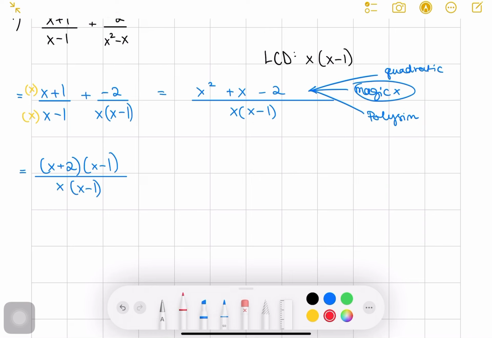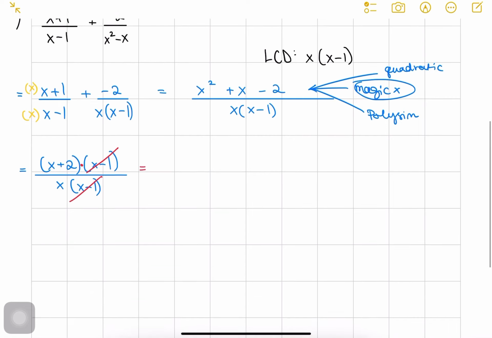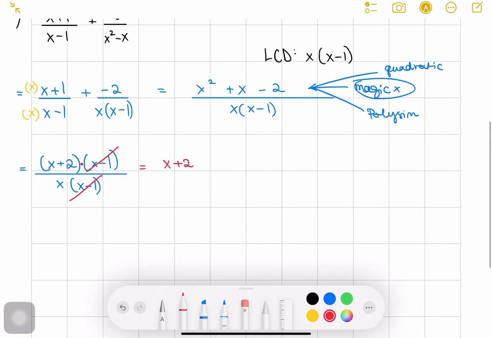And we're already seeing patterns. Because we simplified it and because it's in factored form, you can cross these two out because they are the same. It is over multiplication, not addition. You cannot cross out over addition, only multiplication. And we're going to move on to have our final answer, which is going to be x plus 2 over x. And you might be thinking you can cross out these two x's, but no, you cannot. Remember, it's only over multiplication that you can do that. So this will be our final answer, but hold on, don't exit the video yet.